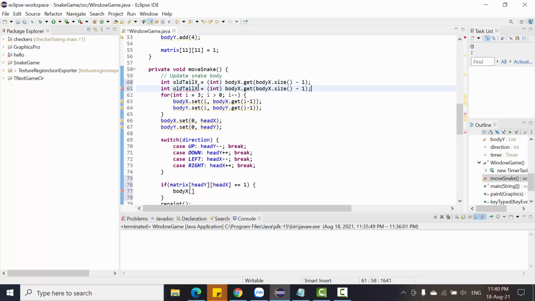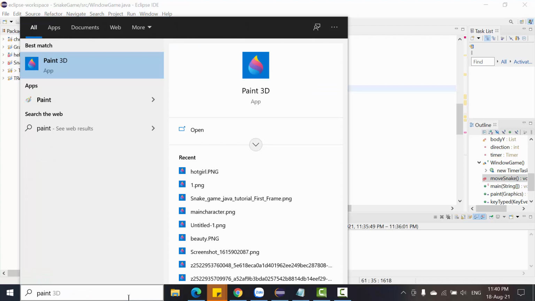The job here is to get the old position of the tail. Okay, I will explain it to you.